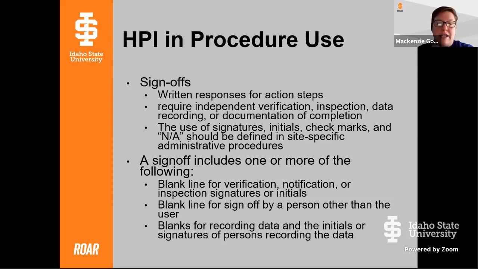When you require independent verification, someone is verifying independent of the original operator that the task was done correctly. So that means that you, as the original operator, you're going to do it, you're going to sign that you're at that step, and oftentimes you're going to leave the area. Then someone else is going to come in completely independent, and they're going to verify that the lineup matches what it should be at that step, or that the data has been recorded. Whatever they're verifying, they're going to actually check it. And a lot of times the independent is where people kind of have difficulty is that they'll show someone what they did, but that's not them independently checking it, right?